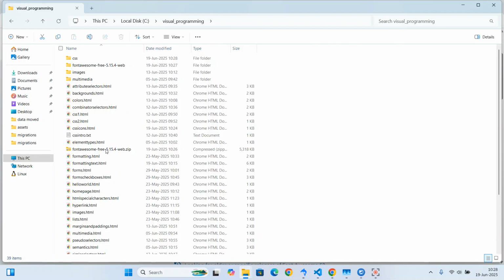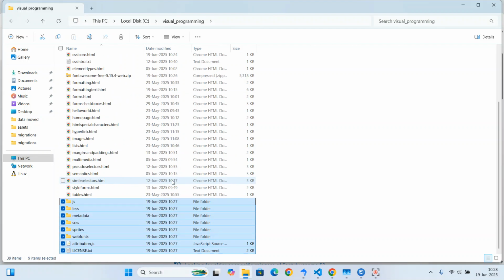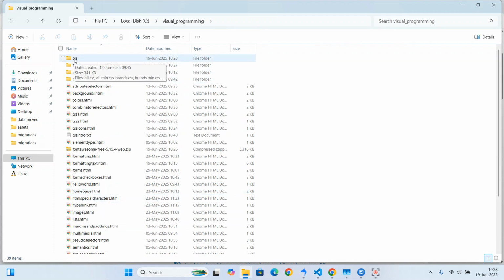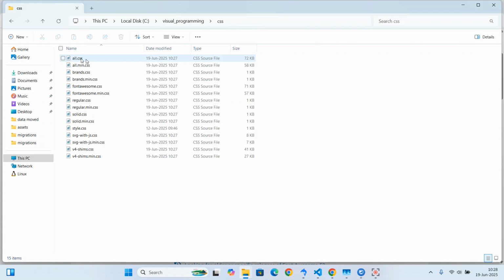Well, once I put them on the root of my folder, what's very important for me to load is this file called all. If I come to CSS here, you'll find a file called all.css. This is the file that I want to include inside my file, so that now it's able to load all the fonts.